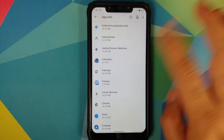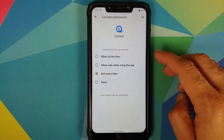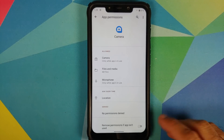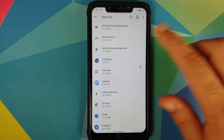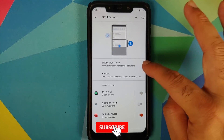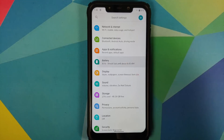Under Apps and Notifications, going into any app's permissions — for example, camera location — shows four options: allow all the time, allow only while using the app, ask every time, and deny. There is also a toggle to remove permissions if the app isn't used for some time, both added with Android 11. Back on the main page, priority conversations and notification history settings are all working well.